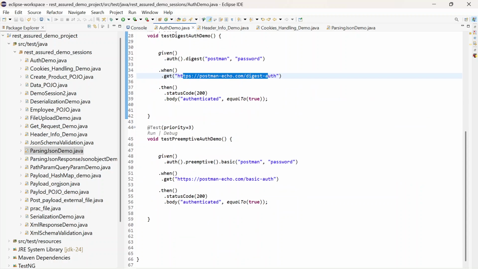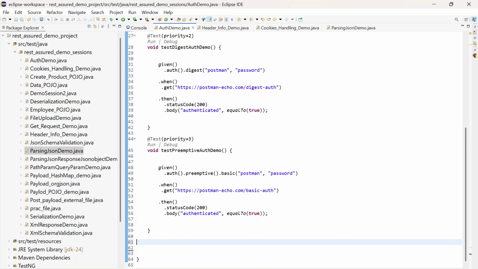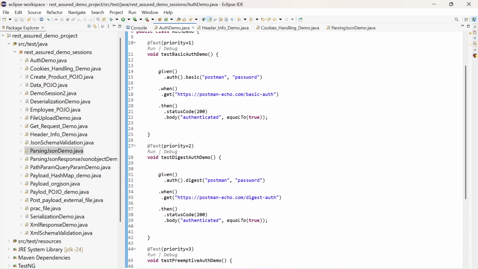And if your API supports preemptive authentication, then you have to use dot preemptive dot basic like this. In that you have to pass username and password, and then you will be able to authenticate with those APIs. So these are simple examples of the three types which we have seen.